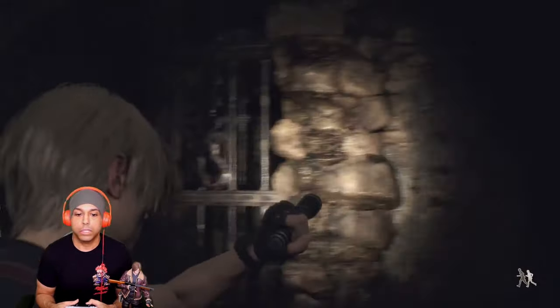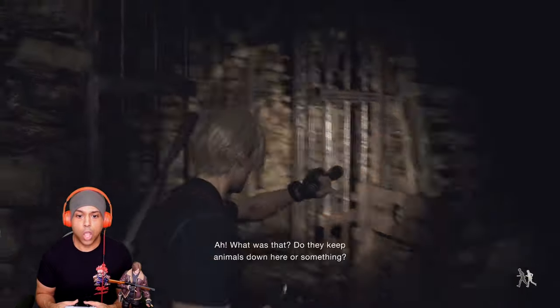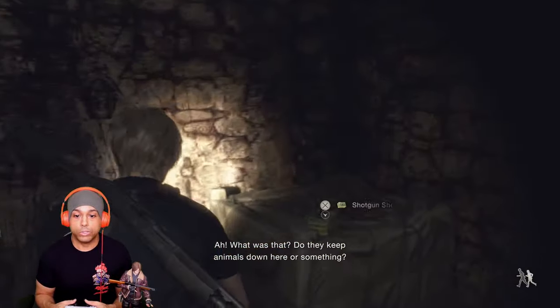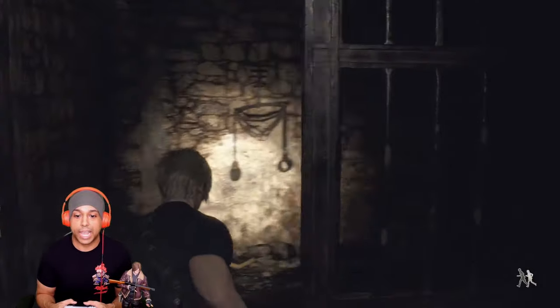Anything over here? We're gonna have a crazy ass new enemy. What was that? I told y'all, I already know it. Is there animals down here or something? That ain't no damn animal, Ash. We gonna have some crazy ass looking shit here.